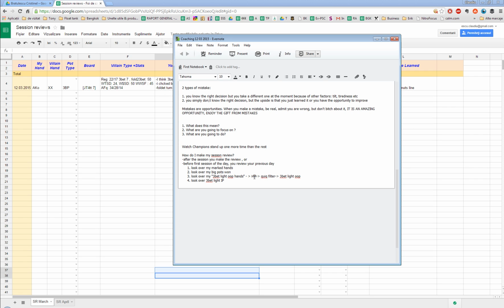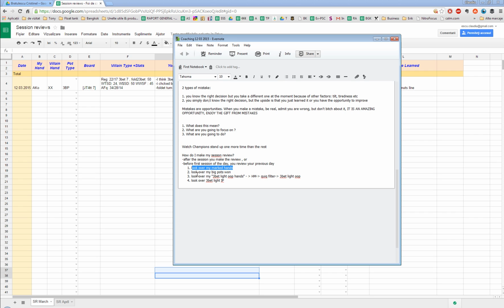So these are the basic things to start with. You don't have to make big things. Just start small. Even if you look over your marked hands, that's a beginning. Don't overwhelm yourself. Start small. Look over your marked hands, and that's all. It's okay. But over time, you add more hands, and as you open Holdem Manager and look over your marked hands, you'll get curious. Oh, I wonder how I do in these spots.